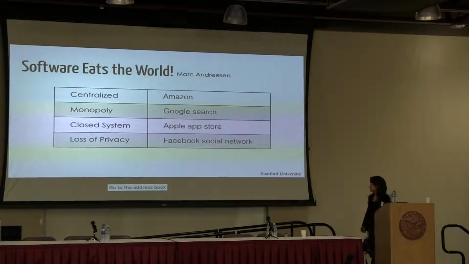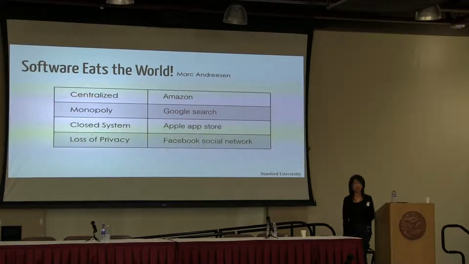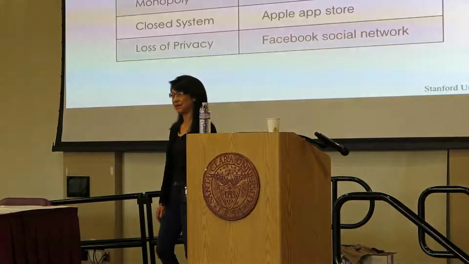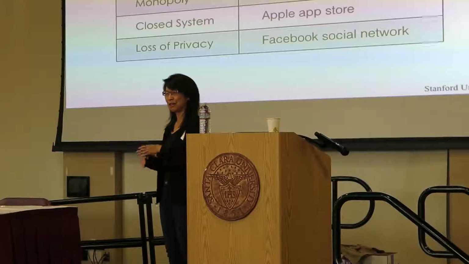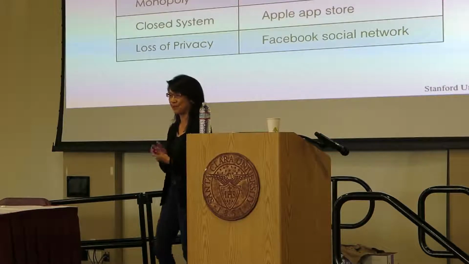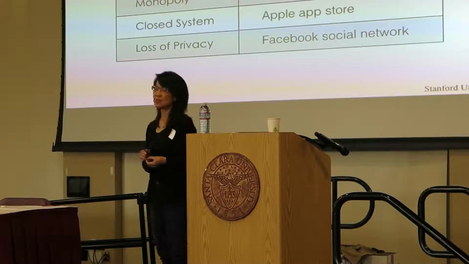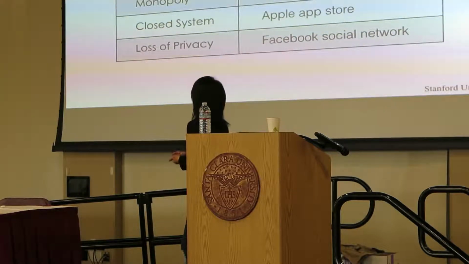But what is interesting is that if you look at these largest companies, there are some very scary trends. First, it is a very centralized system. Amazon is selling everything to everybody. You don't have a lot of retail shops anymore. The largest retail companies are not doing well. We're also seeing a lot of near monopolies, if they are not already monopolies.